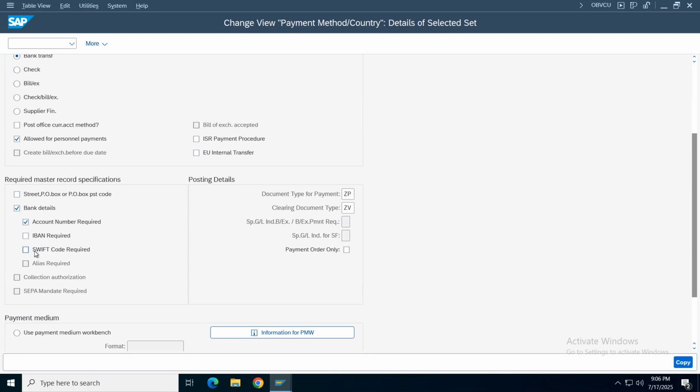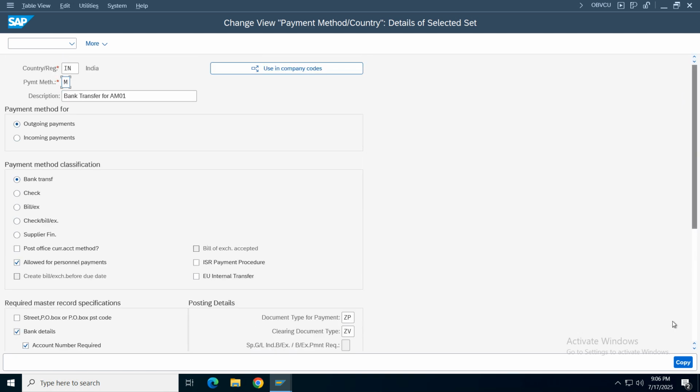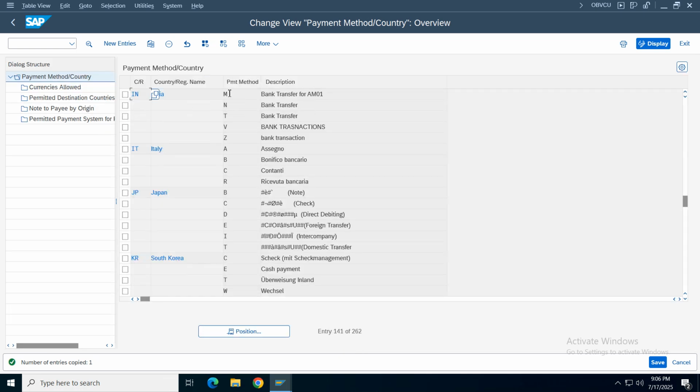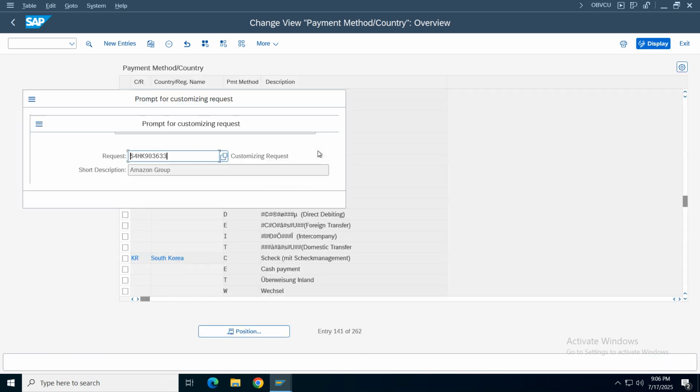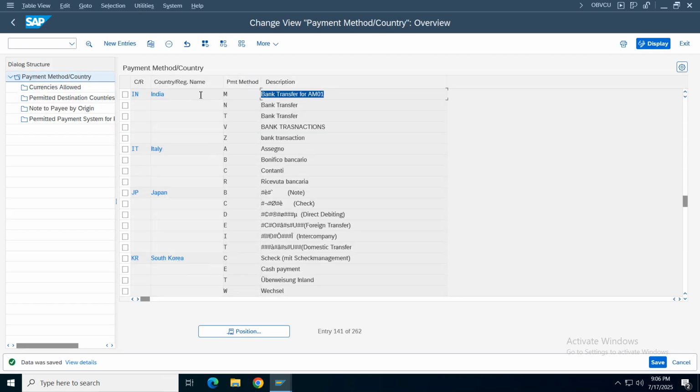If you're activating these indicators, then the system will mandatorily check the parameters while making the payment. This is your document type for making the payment to the vendors by using this payment program. Click on copy. So it's already copied. Press enter. So it came here. Click on save. So we created one payment method for our company code.